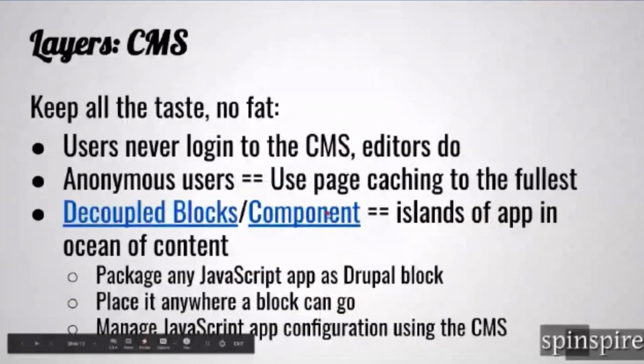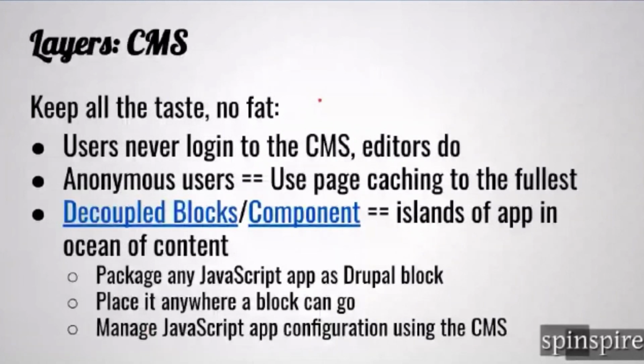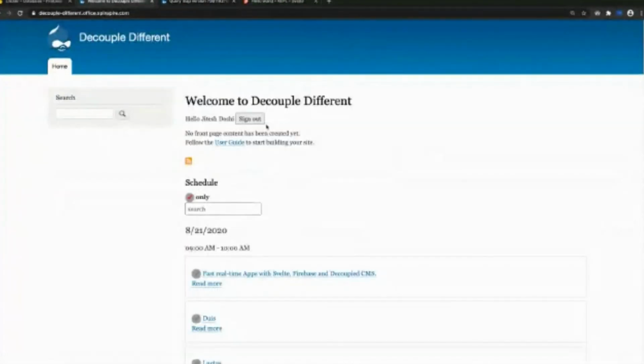All right, and now of course there is the CMS itself, Drupal, our favorite CMS. And so the key thing is we don't tell the end users to log in. Editors and administrators do, and because of anonymous users, everything is cacheable. You can just put your Drupal site on Cloudflare or wherever. And then we use decoupled blocks or the component module to create islands of app in an ocean of content. So we are putting these. So this is a little island of application, JavaScript application. This is a big island of application, but it's sitting in the middle of an ocean of content.